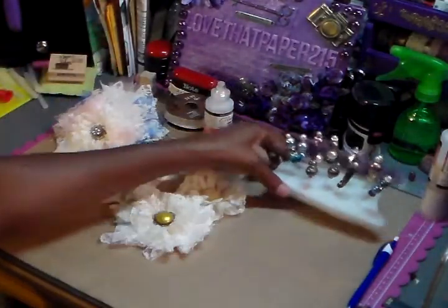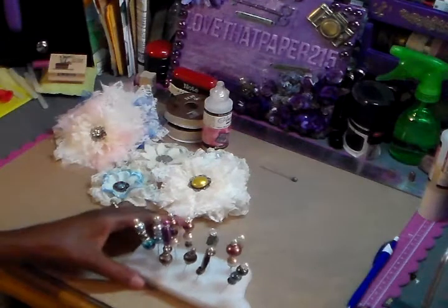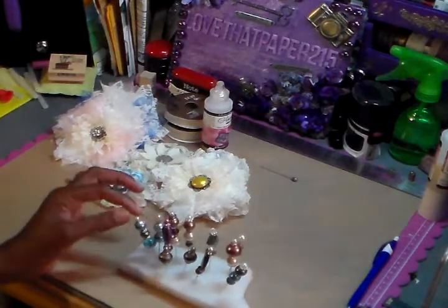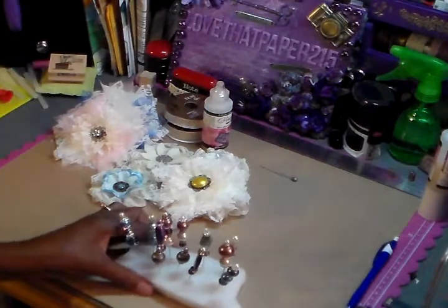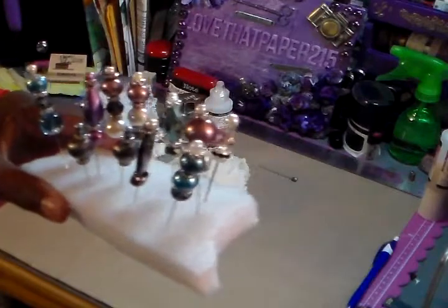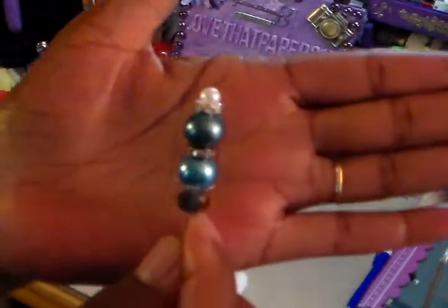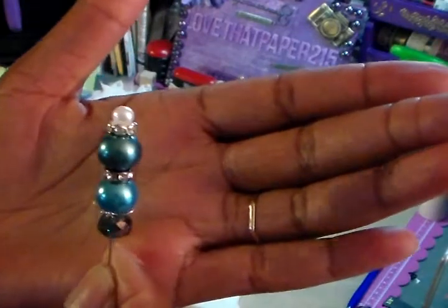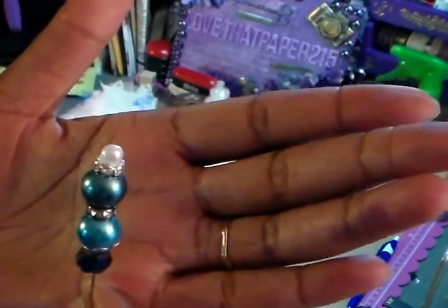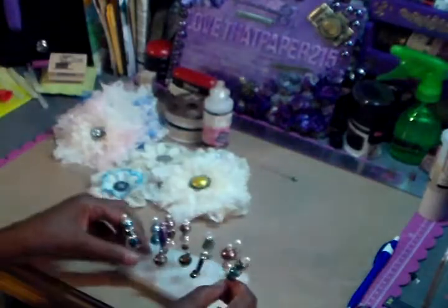So anyway, I've got an old ashtray that I'm going to use when I move to display those because I really like them. Something else that's a part of our swap is going to be stick pins. So of course I played around with some new stick pins. Can't never have too many. And I used some blue. I really like how these turned out. Some rondelles, the 3-inch pins from Joann's, and these are some beads from Hobby Lobby. All of the blue ones are from sets that I got at Hobby Lobby. I love how they turned out.